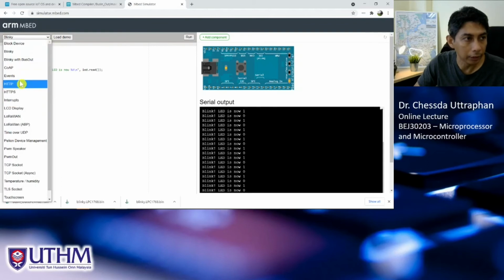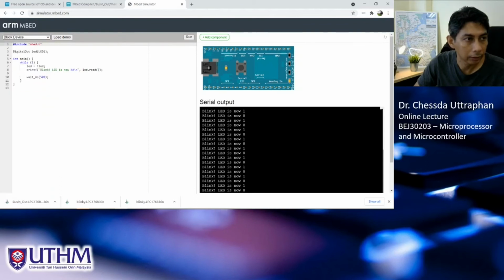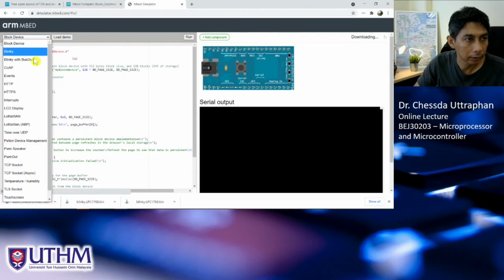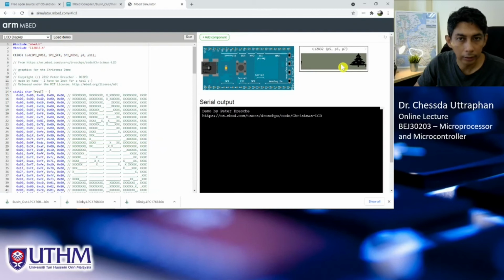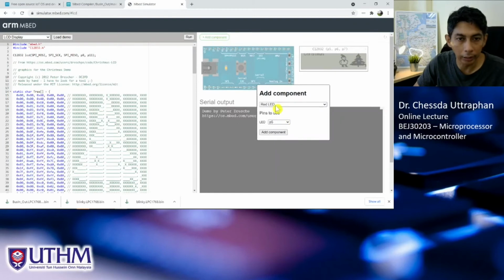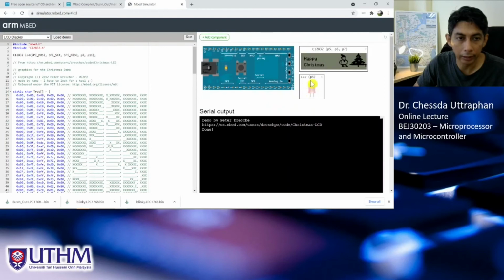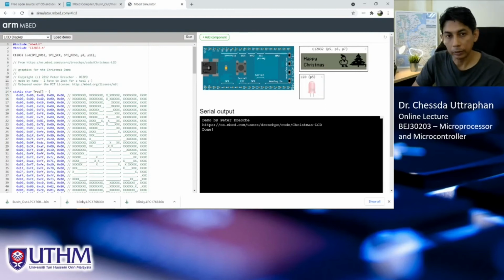There are many examples here. For example, the LCD display. All right, so you can run the code, and you can have your code, and you can add the component, the LED. If you want to add an LED connected to P5, you can have a new LED here, and you can run this. Right, so this is the mbed app simulator.